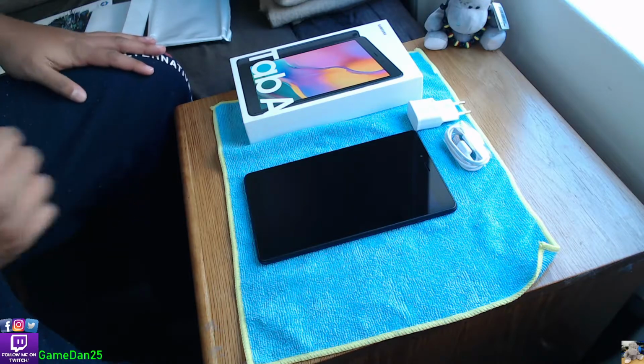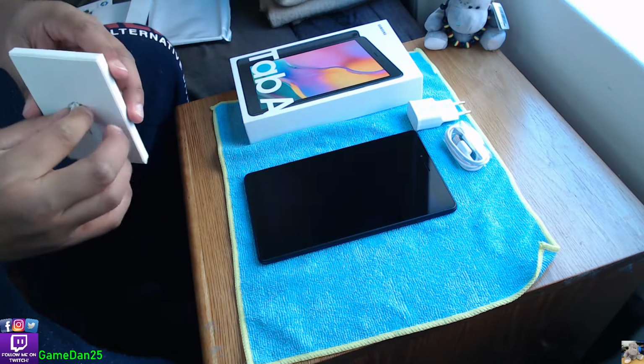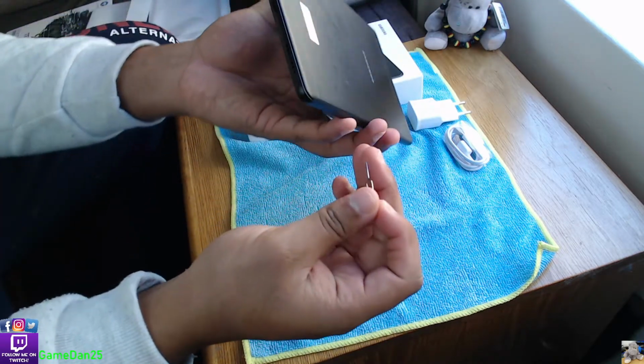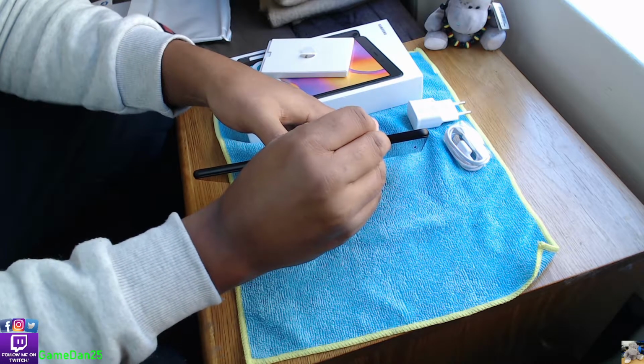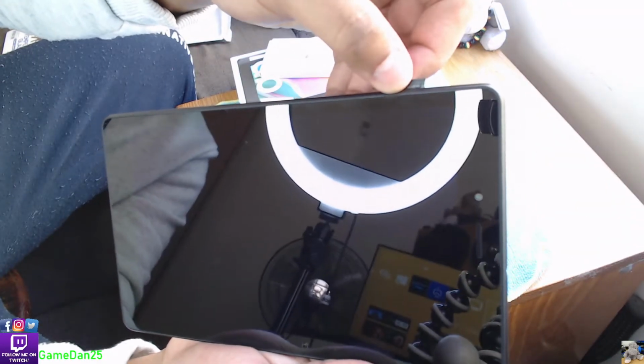There's a 5100 milliamp battery, and I actually want to show you guys where is that? Probably on this SIM tray. There is a little notch over there.